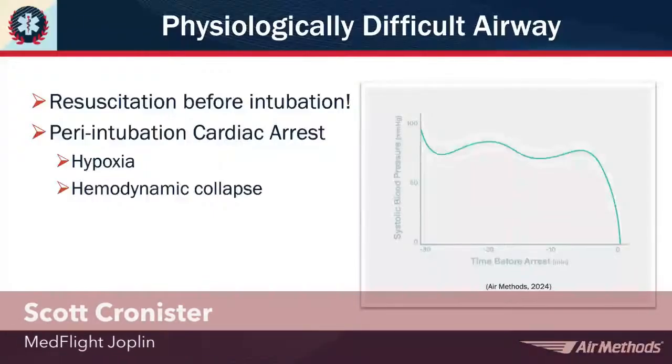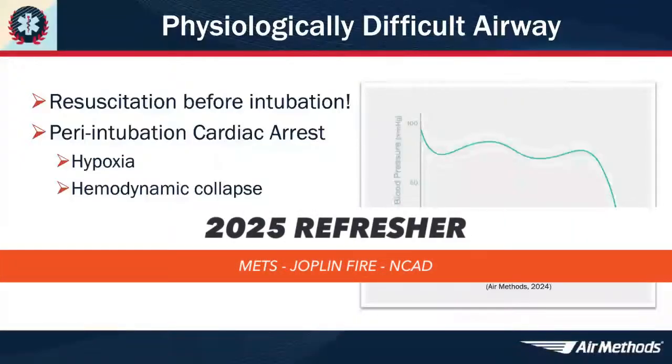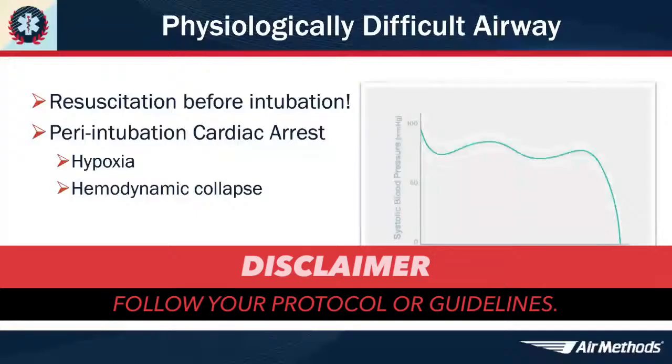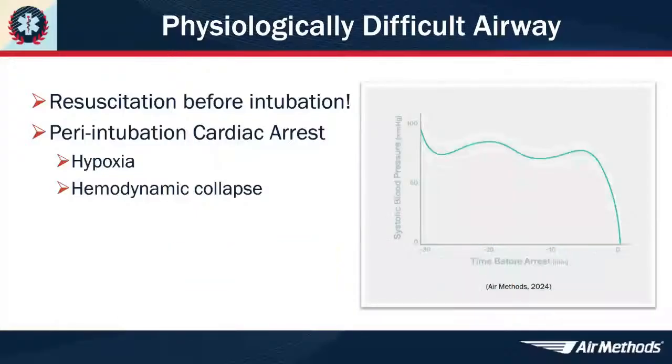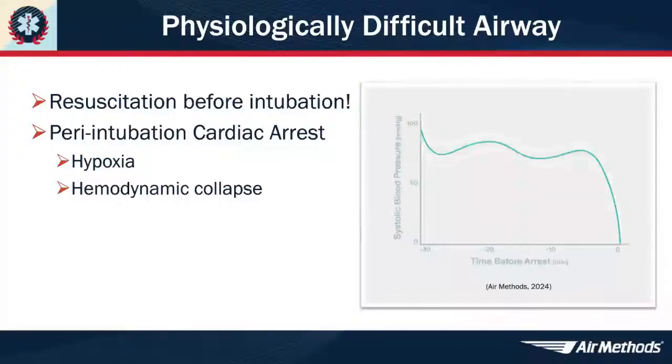As far as physiologically, we talked about, if they're hypoxic, we want to reoxygenate them, right? If they're hypotensive, we want to work on that. If they're hypovolemic, we want to work on that. Make sure that we're resuscitating them to set them up for success. We want to avoid that peri-arrest situation and keep them from coding on us during or shortly after the intubation.